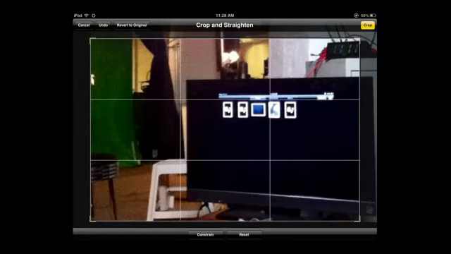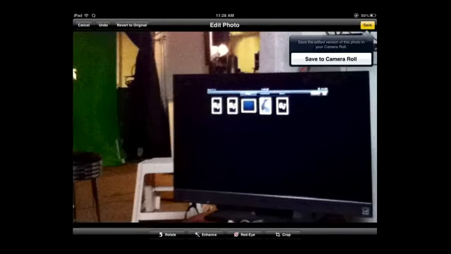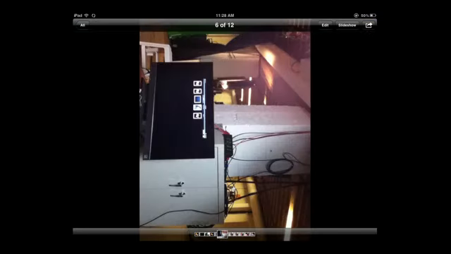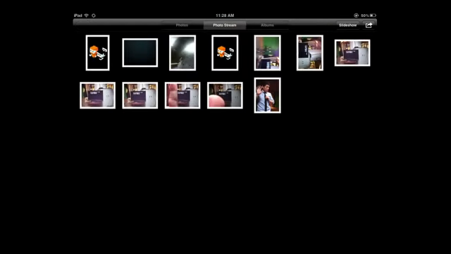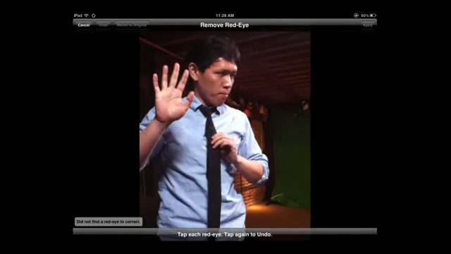That's pretty cool. You can't seem to move the crop window. A little bit of a bummer. Pinch back out? You can pinch back out. Get rid of the red eye in this computer monitor. So what just happened is I just saved a new version of this, theoretically, with the cropped-in version. I'm going to get rid of the red eye here. I don't think it's going to do anything. Nope. No red eyes. Your eyes aren't red.